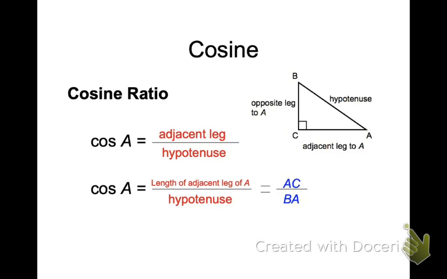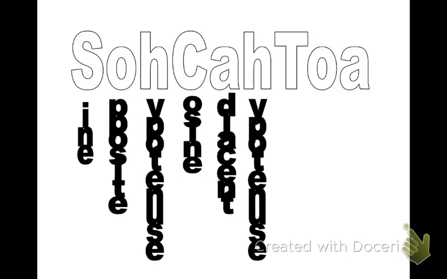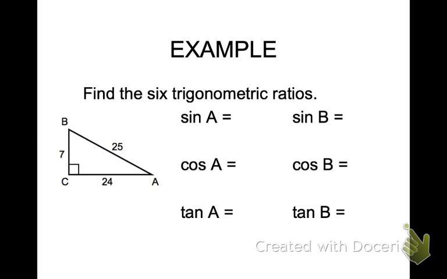Okay, so skip that big blank in the back, we'll do that tomorrow. So let's get to this example here. This is what you're going to have to do for your homework. So for your homework, you're going to have to just make a whole bunch of fractions using the ratios that we just talked about. So I'm finding all 6 trig ratios. First, I'm going to make my reference angle A. So I'm going to circle that.